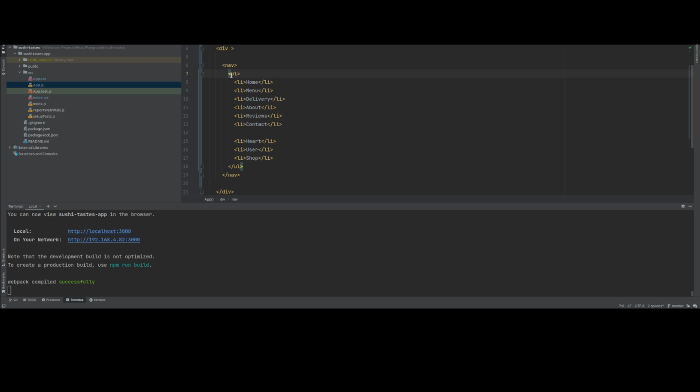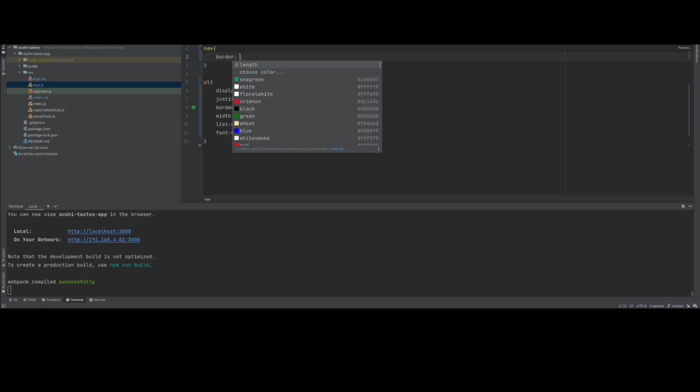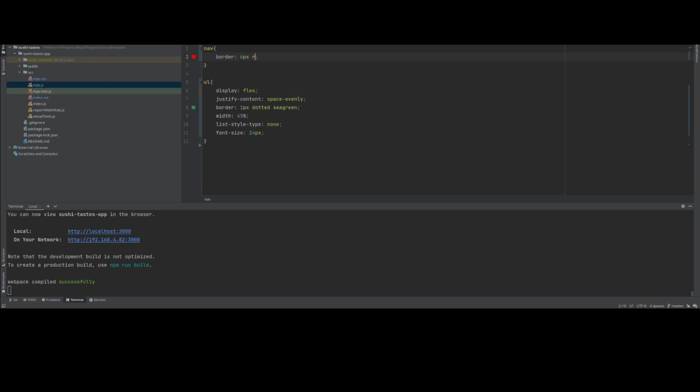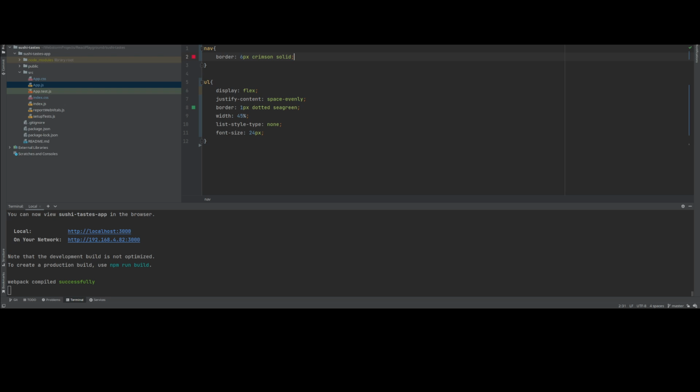div, I guess. So in order to move this, I have to deal with the nav, I believe. So I'm gonna go with nav. And then I'm gonna put a border around here too, just to see what I got going on. Border, 6 pixels, solid, crimson for some reason. Yep, here we go.